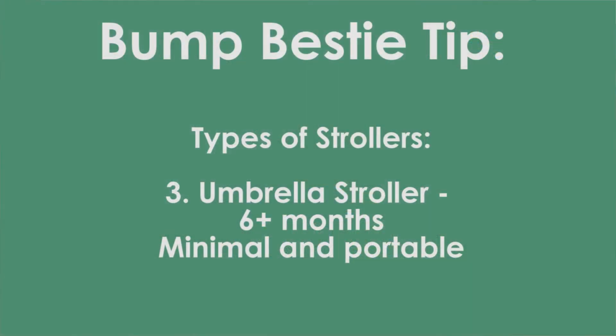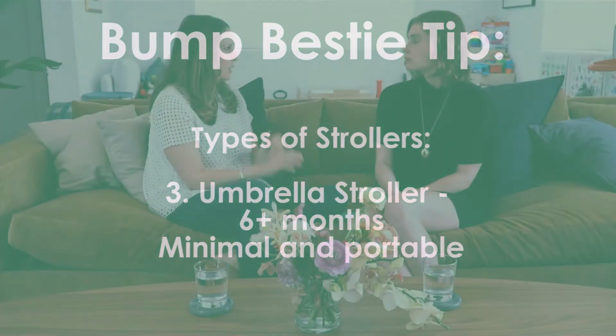And then the third one is the lightweight stroller, the umbrella stroller. You hear that term a lot. And that is, again, 6+ months. It doesn't have as many features as the travel system, where you can turn the seat so it's parent facing or forward facing, with a lot of modular options for moving the seats around. The lightweight sometimes reclines, sometimes doesn't, but it's typically forward facing. What's great about it is a lot of them you can do a one-handed fold, throw it over your shoulder, throw it in the trunk and be on your way, or travel. If you travel a ton, if you're really on the go, this one's ideal.